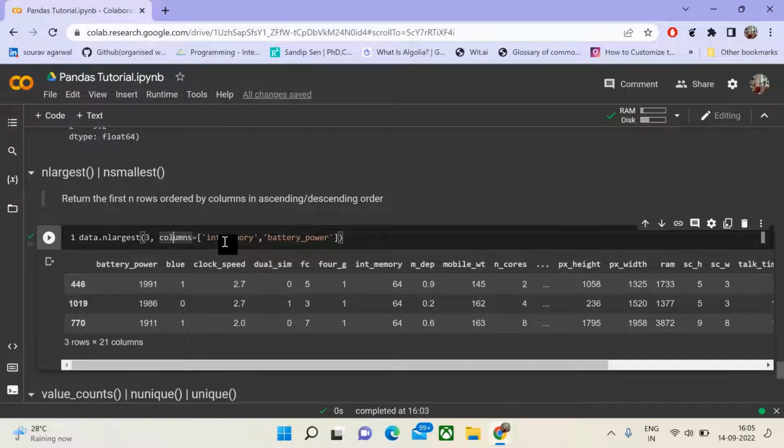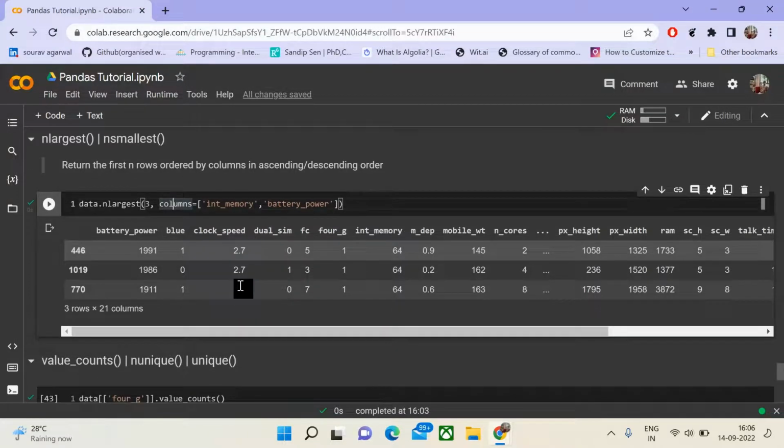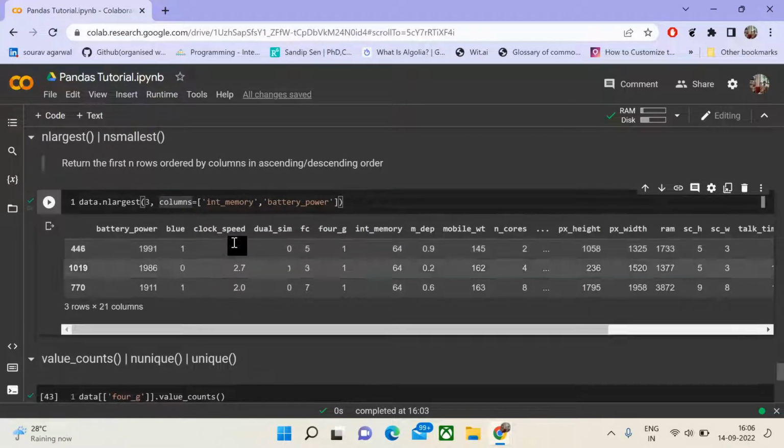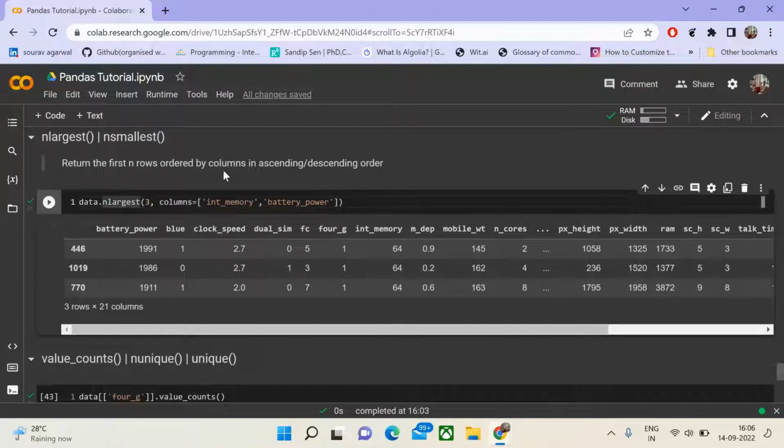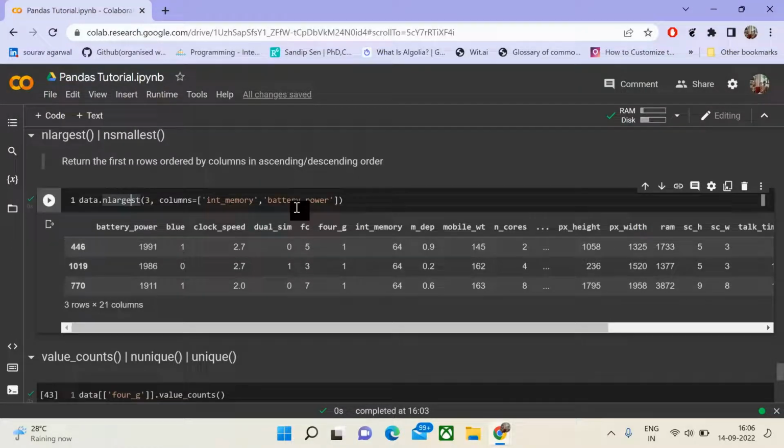For columns, we are sorting based on int memory and battery power. First the data frame is sorted based on int memory, then on top of it sorted with battery power, and it will select the topmost 3 rows. When we talk of nlargest, it is sorted in descending order, while in nsmallest the syntax remains the same, only the ordering is ascending.